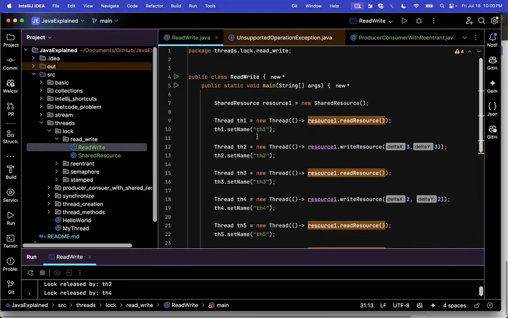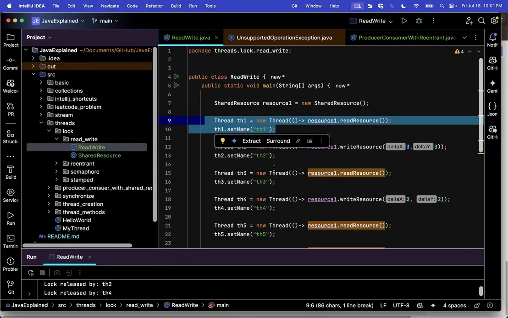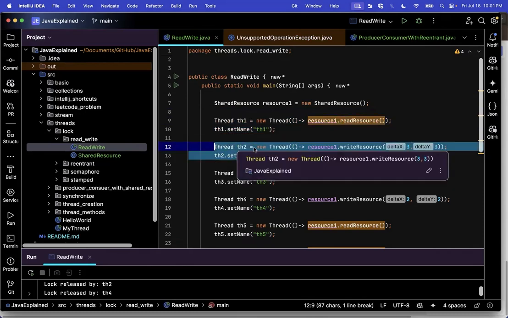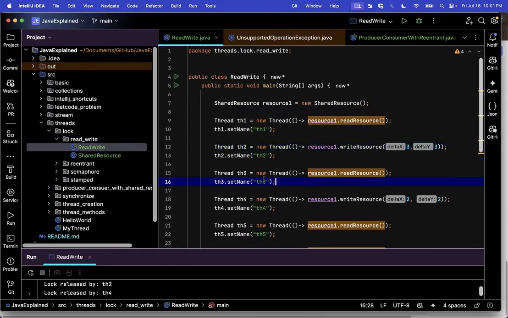And then in the main class, what I'm doing, I have created a few threads. Some are calling readResource, some are calling writeResource. So I've created thread 1, which is calling readResource, and thread 2, which is calling writeResource. Thread 3 is also readResource. Thread 4 is also writeResource.